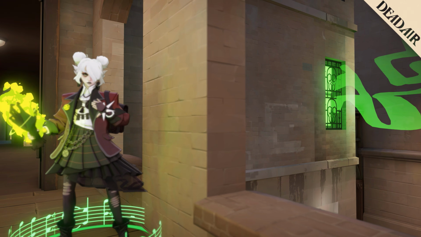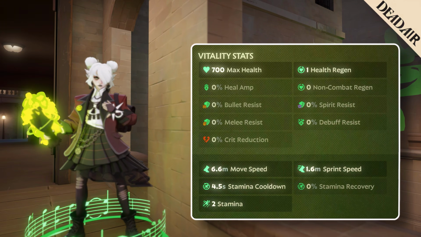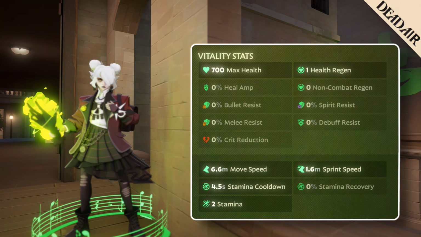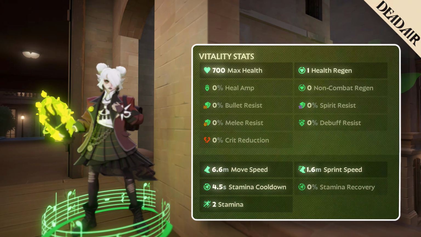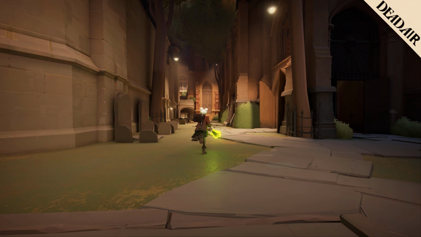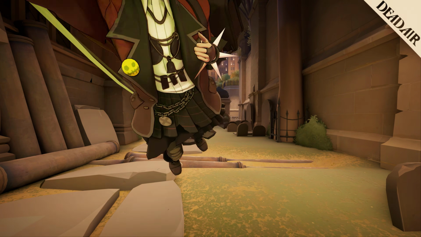Stats-wise, at level 1, Graves sports a HP pool of 700, with a base regen of 1. Her base move speed is 6.6 meters a second, with a 1.6 meter sprint speed bonus. She has 2 stamina charges, with a 4.5 second stamina cooldown, so mobility items can be beneficial within her builds. But now let's get into the details of Graves' kit.